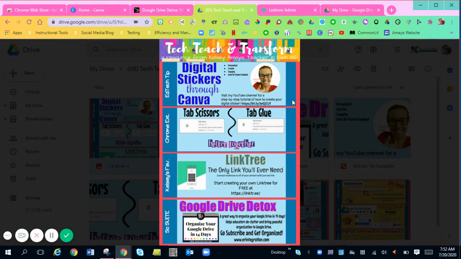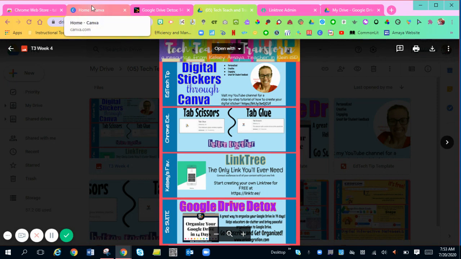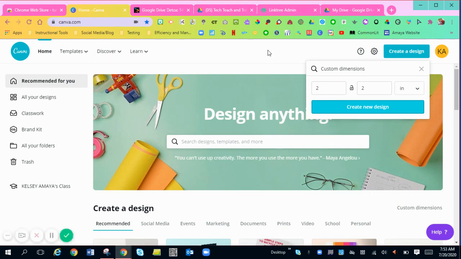The first thing you're going to want to do is take a selfie of yourself and then go to remove.bg to remove the background. Then you'll download that picture and you'll be ready to start on your sticker. After you get your Bitmoji or your selfie all together, you're going to go to canva.com. You'll go to create a design, custom dimensions, and you're going to do 2 inches by 2 inches and then hit create new design.